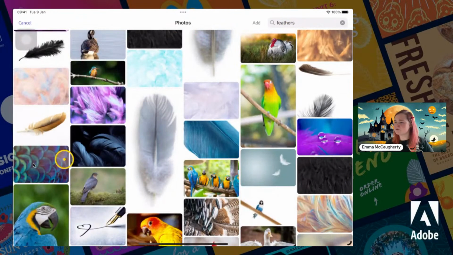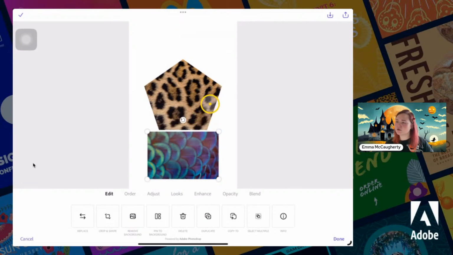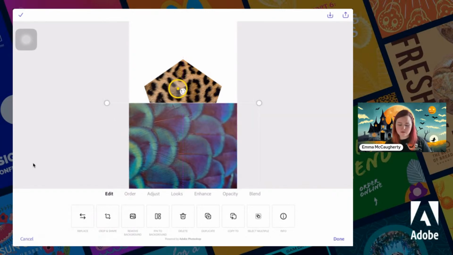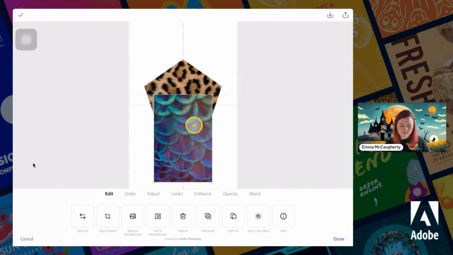Fantastic. But I eyed this one up earlier, so I'm going to click on this one. This one looks like a fun color over here. And again, just tap on it, tap on add one to bring that onto the canvas. And we're going to tick the option there to move freely. So what's good about this is hopefully everyone can see where my mouse is hovering over. I'm just going to zoom in maybe a wee bit. Here you can see there is like a wee rotational tool. And so I'm just going to rotate that 90 degrees because I quite like all the light stuff up here, and I like that the color fades down into the bottom.